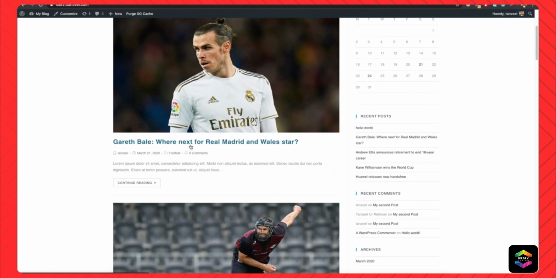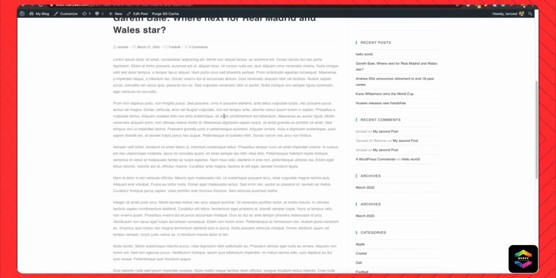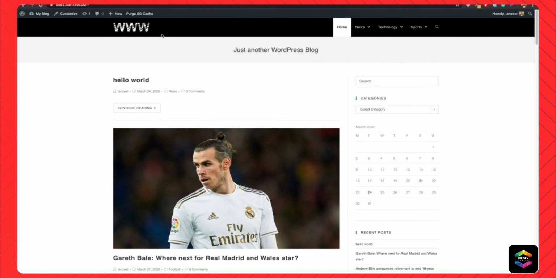Now, if I go ahead and click this specific post, then I will be taken to this specific page. And this specific page is called a single page. So I hope you guys have got your mind really clear on what is an archive page and what is a single page. Now let's quickly build the template for the archive page.